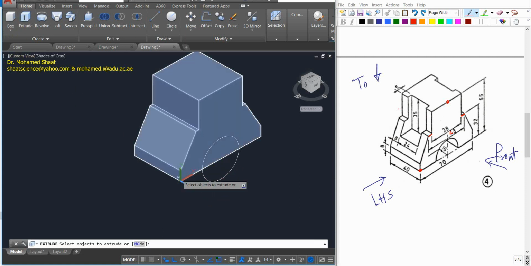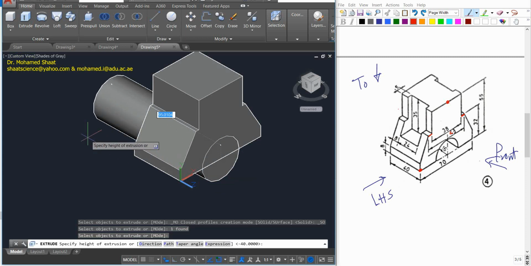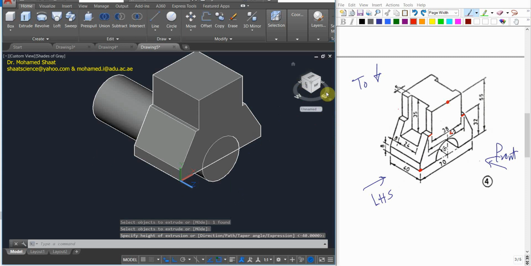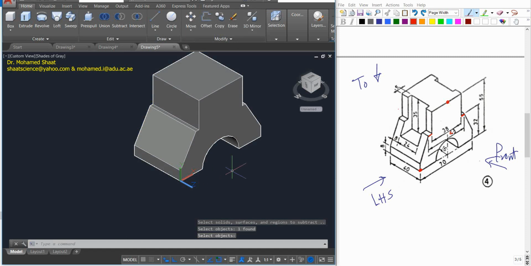Now I'm gonna use extrude to extrude this circle, and press enter, this direction, and extend it with any length. Make sure that it completely, entirely intersects with the shape. Then you're gonna choose subtract. Again, how is subtract working? Subtract from this object and press enter, that object and press enter. So we end up with the hole already automatically formed. Make sense? So this gives us the shape with the hole already formed, then we can work over the other side.